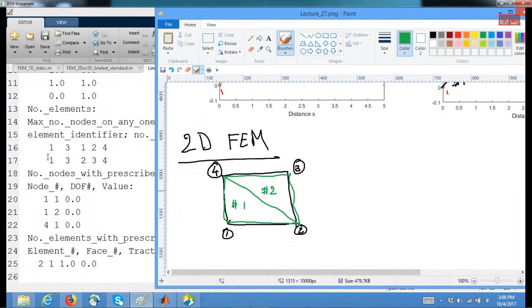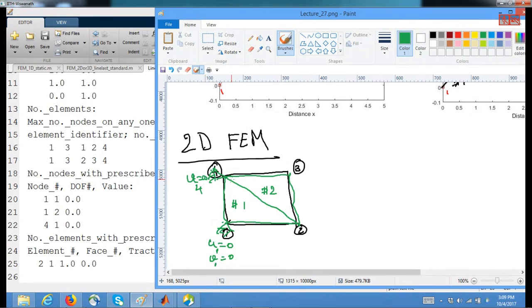Now on this, what we are constraining is, at the node 1 u is equals to 0, v equals to 0, and at the node 4 only x is equals to 0. That means only this component, sorry, u is equals to 0 at the fourth one. So u1 is equals to 0, v1 is equals to 0, u4 is equals to 0 are the boundary conditions.